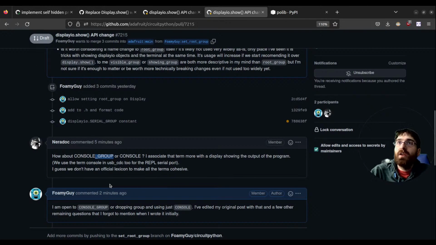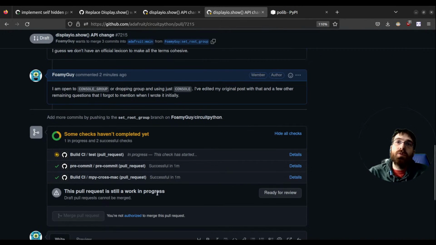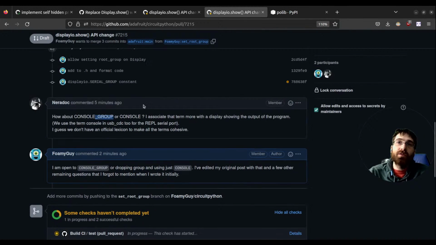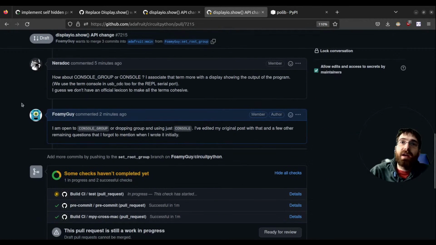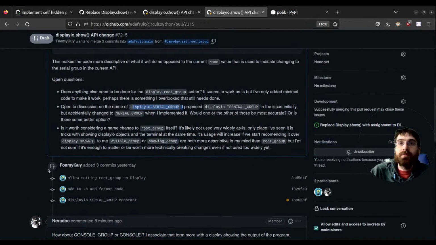Okay. Well, that is basically what I was hoping to get done tonight. Truthfully, my goal was to set it up so that you could set this object on displayio, this property here, back to the root group in order to show the terminal. That part is working. I do think there's discussion to be had about the names. I'm interested to get a review from anybody who knows more about the core, if I've skipped anything.